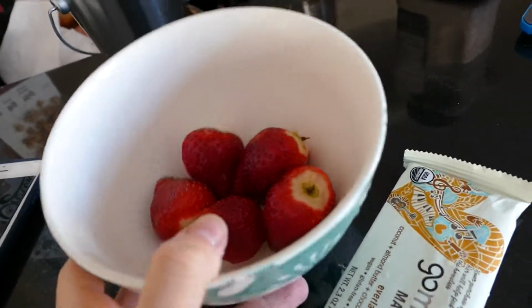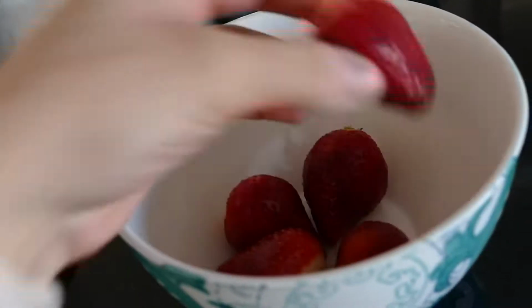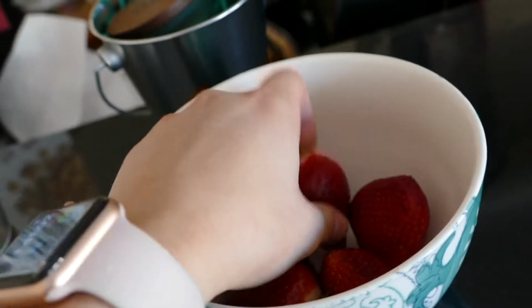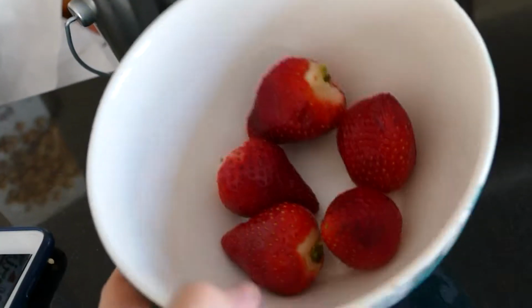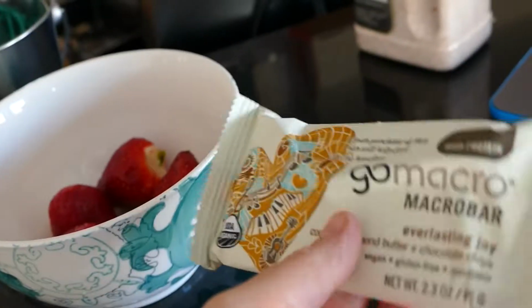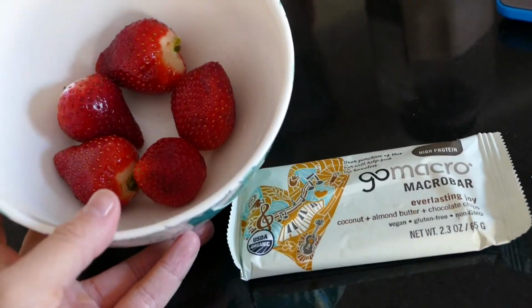Alright, so to top off my lunch, I'm just gonna eat a bowl of strawberries, and the lighting's kind of bad here, but they're the most beautiful strawberries. They're so red, and they look like they'd be very juicy. They're nice and fresh, and sometimes in the winter, I don't know if you all can share the sentiment, but I feel like fruit does not always taste so great in the winter, especially berries. And so these guys are looking good. And then I'm also going to go ahead and eat a Go Macro Everlasting Joy bar right here, kind of as a sweet dessert to top off my lunch.